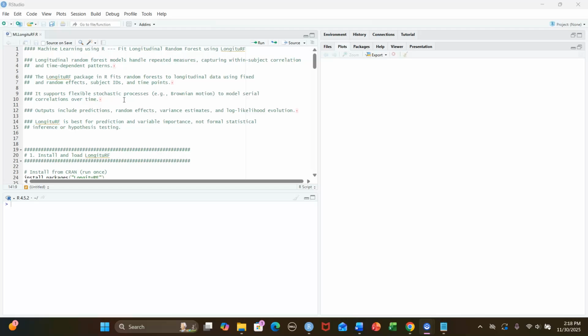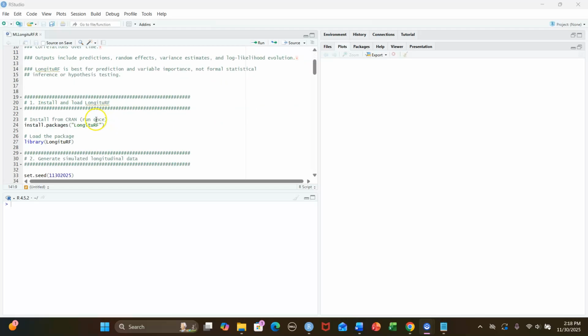It supports flexible stochastic processes such as Brownian motion to model serial correlations over time. Outputs include predictions, random effects, variance estimates, and log likelihood evolution. LongituRF is best for prediction and variable importance, and not formal statistical inference or hypothesis testing. So it's a prediction model, not an explanatory model.